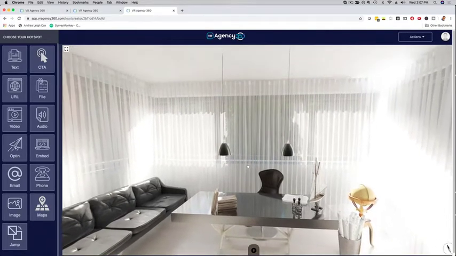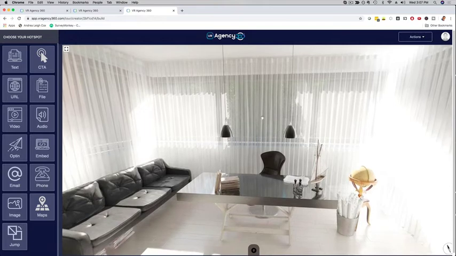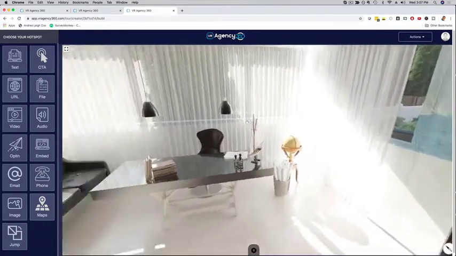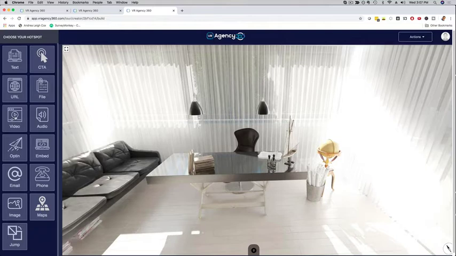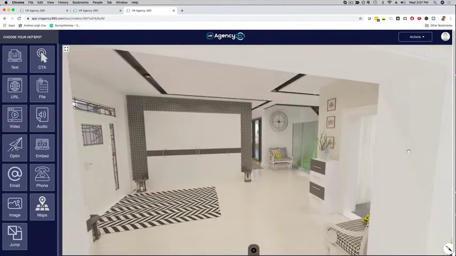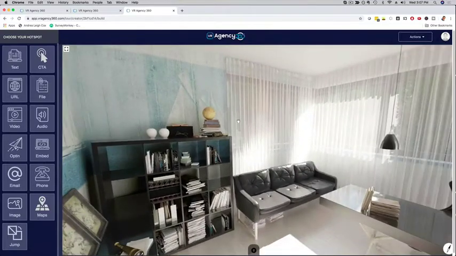Now, here comes the best part. This was created by marketers for marketers, okay? So here on the left-hand side, you can see all the different things that you can do to make this an engaging experience, right? You can embed videos, embed email autoresponders, collect leads right here, embed a map, jump to the next room, add text, call to action buttons, anything that you can imagine in this 360 experience, okay? Literally you can build a list from this, call to action, whatever it is that you want to do.